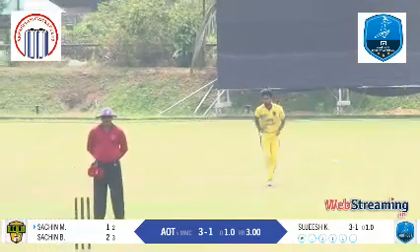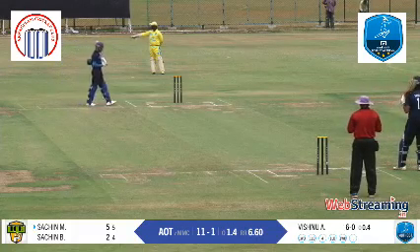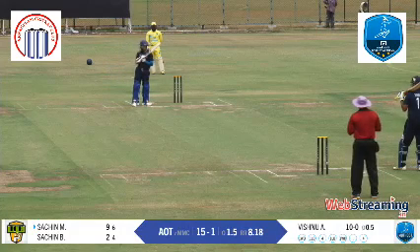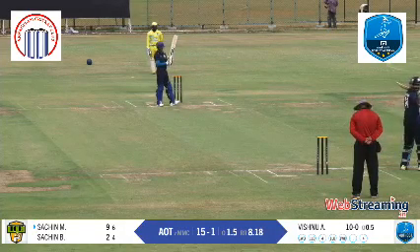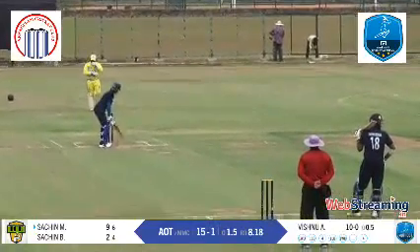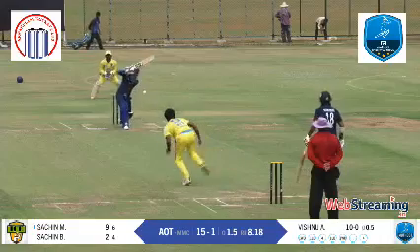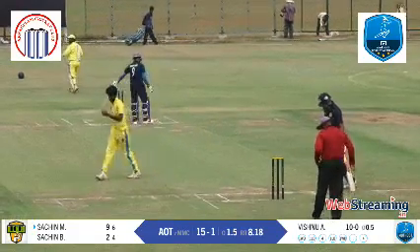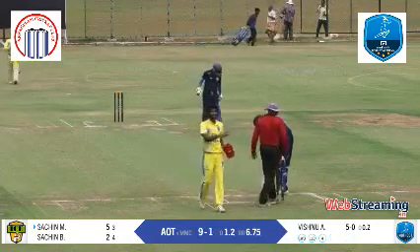This is the second over in progress. Sachin Baby is on strike. Vishnu A from the river end. AG Service 15 for 1. A beautiful shot from Sachin Baby for a 4 off the last delivery. Almost a full toss, right, straight back to the bowler. So that's the end of the second over.